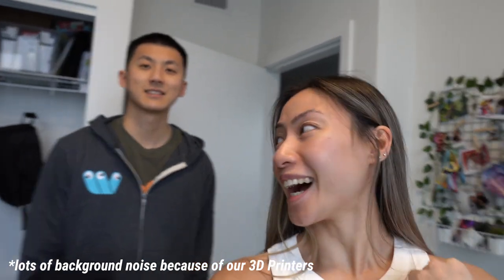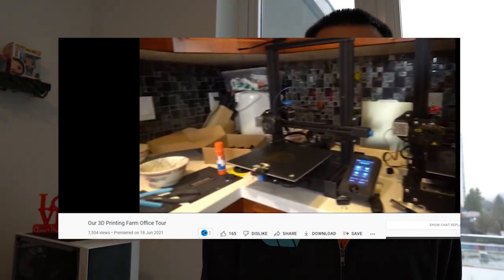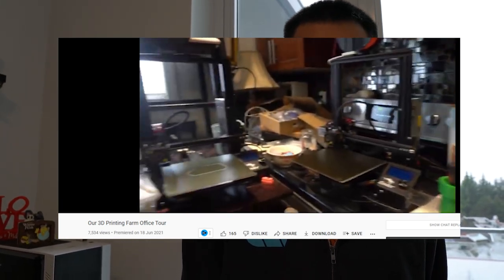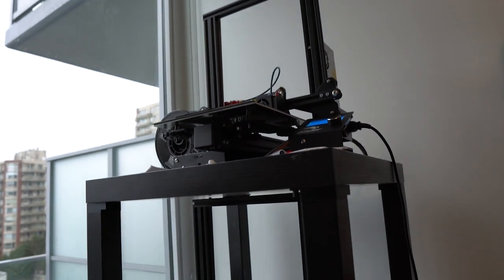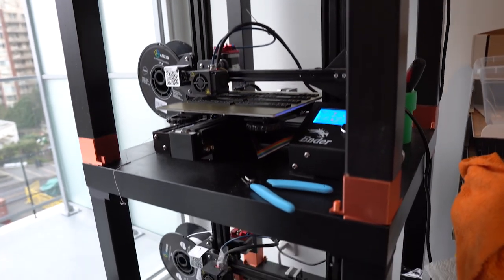Okay Chris, do you want to show them how it looks? Let's go inside. So here — if you guys watched the old video — we were in our downstairs kitchen and we had like six printers, but now we've downsized to three printers just because there's not that much space. So over here we have three printers stacked on top using IKEA Lack tables. This is actually a big idea in 3D printing forums because people make their own enclosures, and I kind of took that idea and tried to make it work.